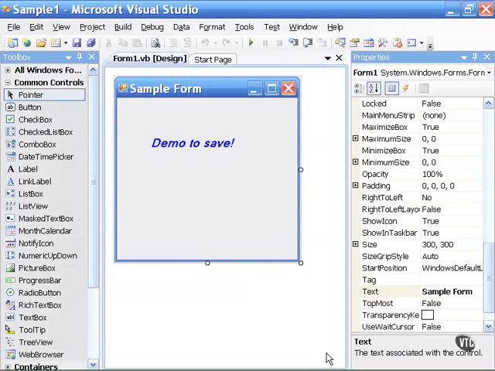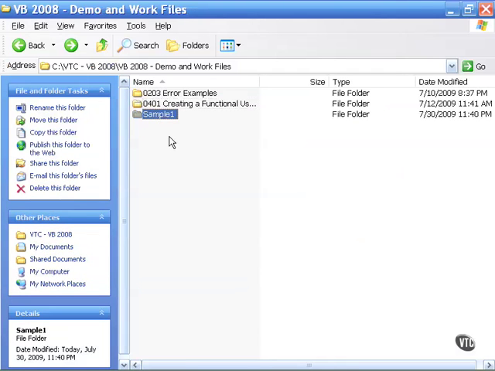My suggestion to make modifications to an existing project and at the same time leave the original project intact is to first exit the Visual Studio environment and go to the location where your project is now saved. For example, I have the folder Sample1, which is my sample project for saving.